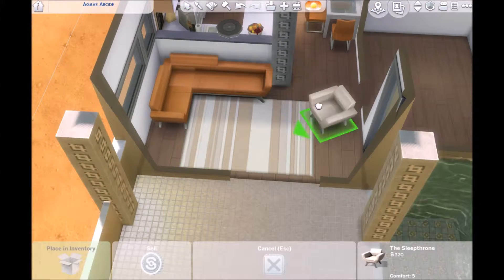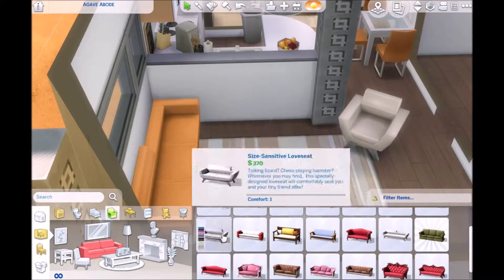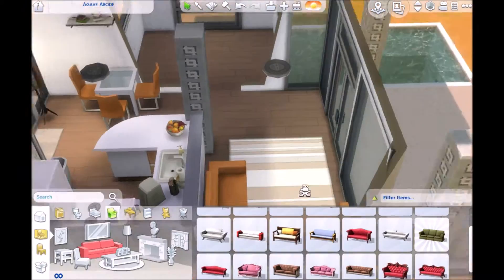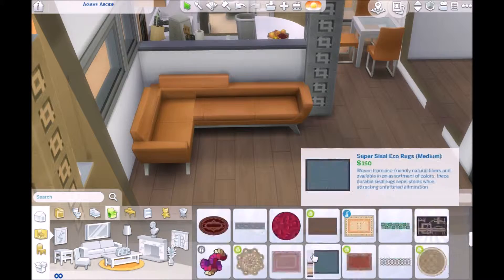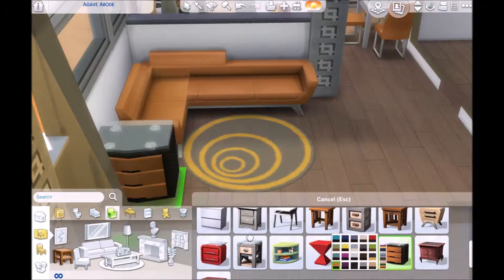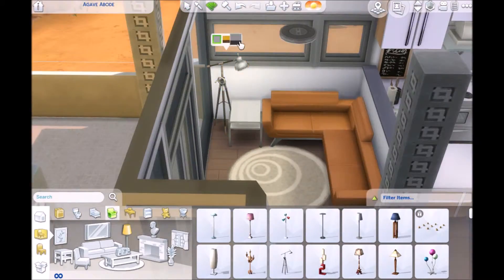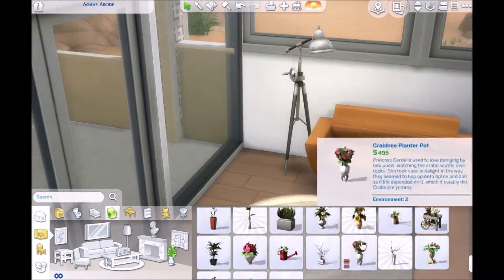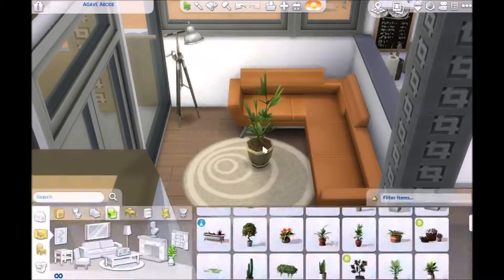Now we're on to the living room. I kept this corner couch — it's not fully functional obviously since they're missing two spots — but your sims will sit on them if you click on them. I really wanted to use them because this space was a very awkward shape and otherwise it would just look awkward. There is no TV in this house — I apologize — but there is a radio so your sims will listen to it while cooking and get their fun up that way. They can also swim, and I put a guitar and a sim tablet so they can do fun stuff.